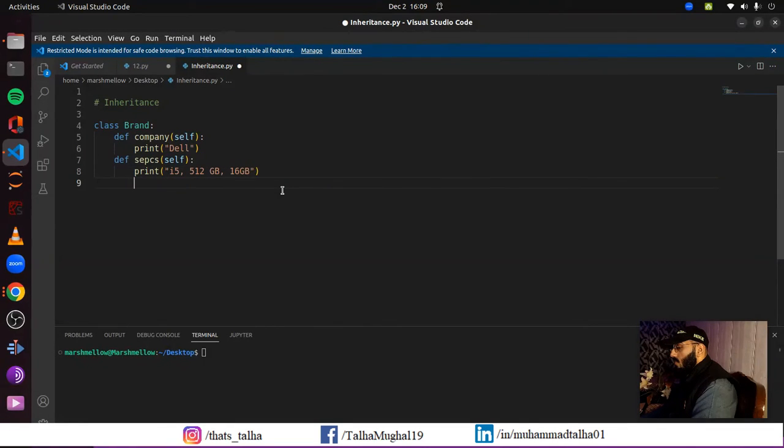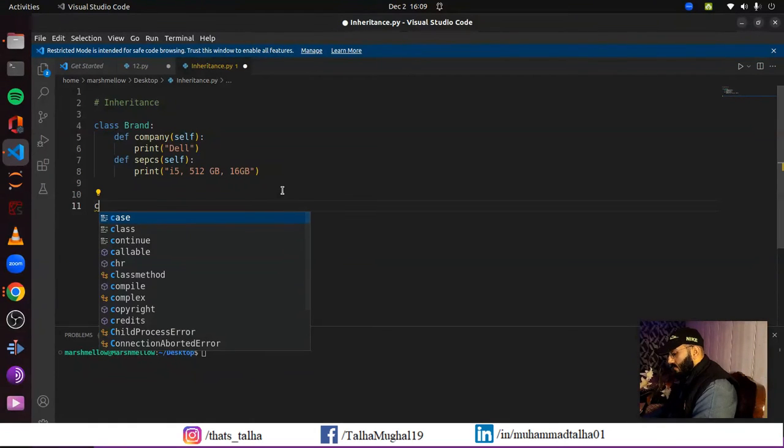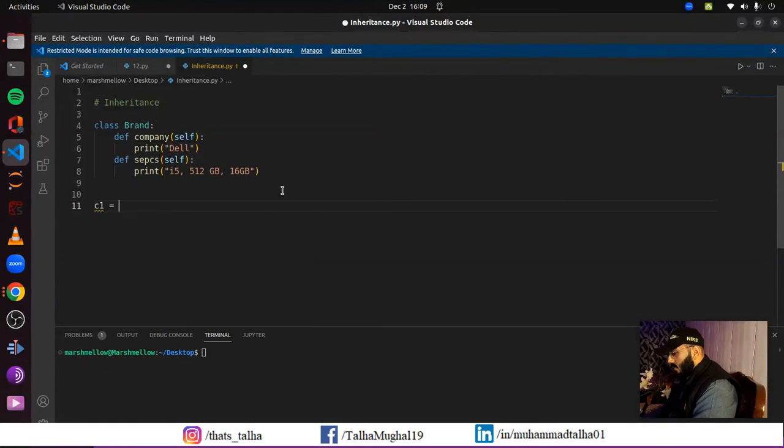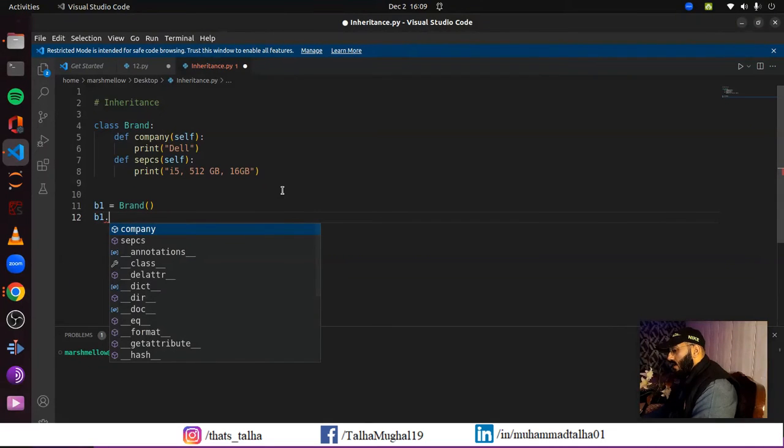If I go ahead and create an object, I can call it b1, because we have the Brand class. If I call our object and put a dot, you can see the list of the methods that we have in this object: company and specs.